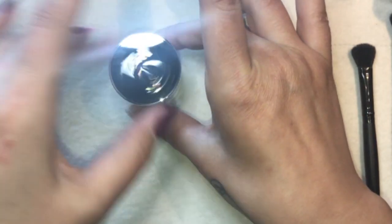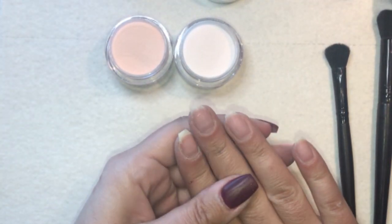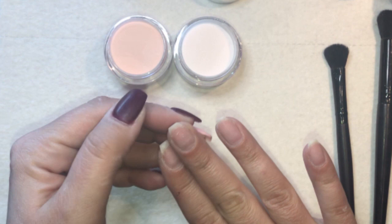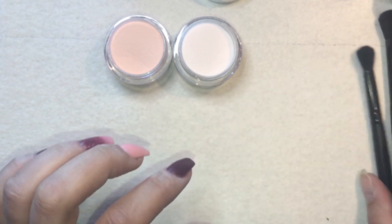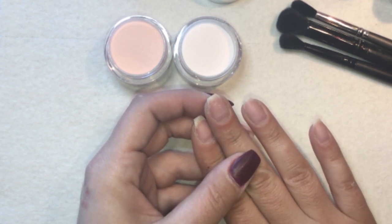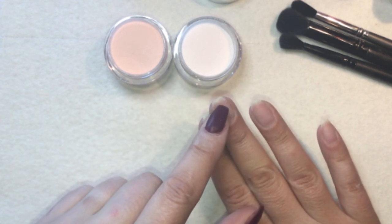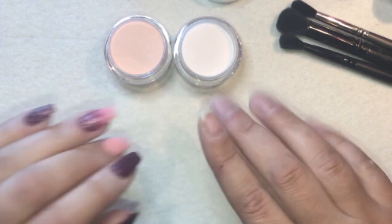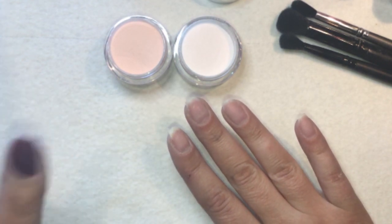So, Bet and Aurora. And my nails right now, you guys, are kind of short, actually, on one hand and not on the other hand, because that's my life. But that's good. So basically, you can just do the same thing if you have long nails. So with the baby boomer manicure, what I find you want to do is kind of do a French manicure, but ombre styled, if that makes sense. So you want to keep your white, like usually if I did an ombre, on this one, I try and bring it to the middle of the nail. But with a baby boomer, you want to bring it up a little bit and have your nude be down lower. Does that make sense? Okay.